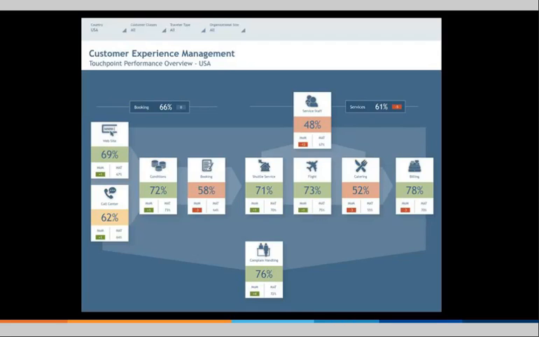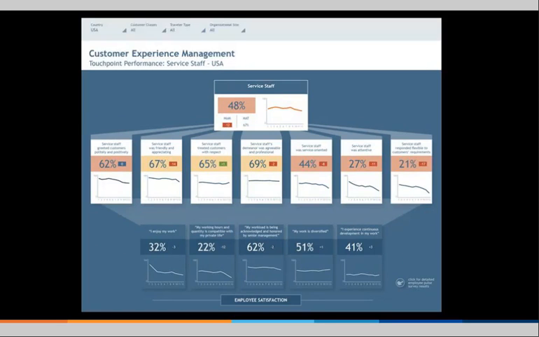So, as a next step, of course, I now see that my service staff is performing quite badly currently. So it's the primary priority I should take care of. So again, I can click on this area and drill down into the respective items and understand that basically they seem to be less service-oriented, less attentive. And for instance, they are also less flexible with the specific requirements of customers. And this is, of course, why customers rated the service quite badly.